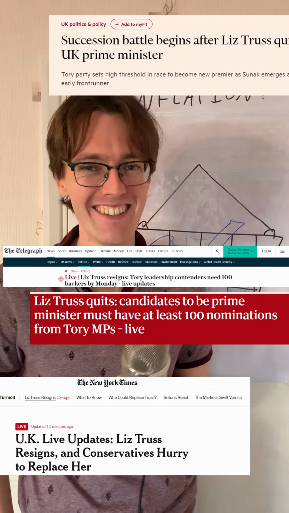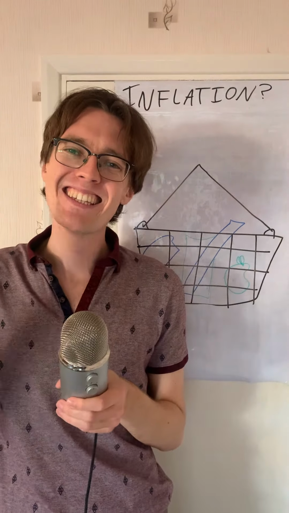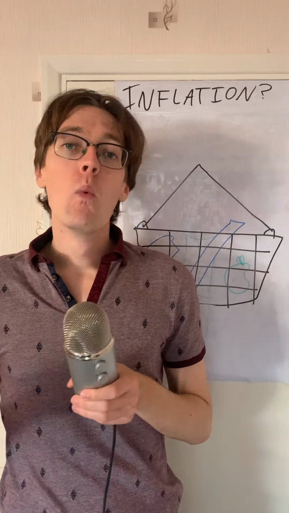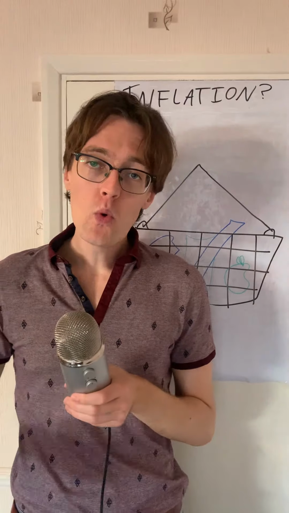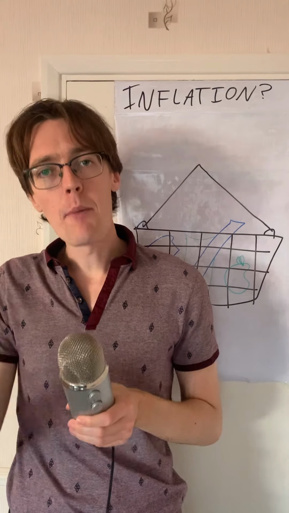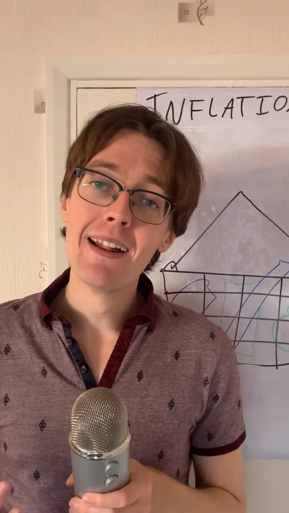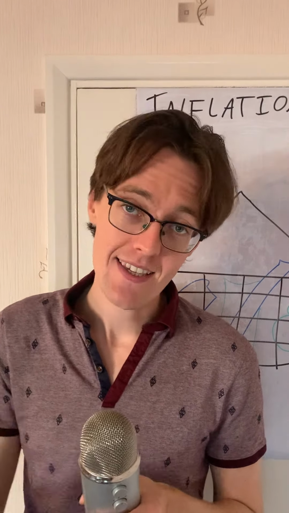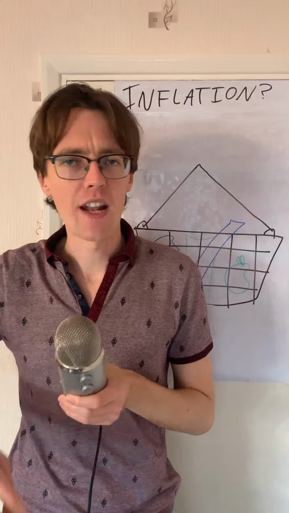More for me. So inflation is the sustained rise in the price of goods and services in the economy. What that means is the price of all goods and services are going up in the economy. And this means that your money has less purchasing power. It buys you less stuff today than it did yesterday. But how do we know there's inflation? How do we measure it?